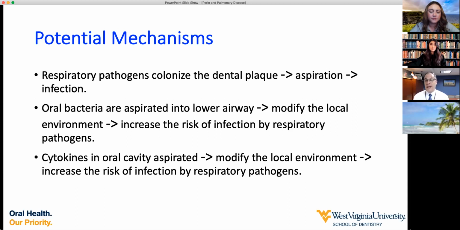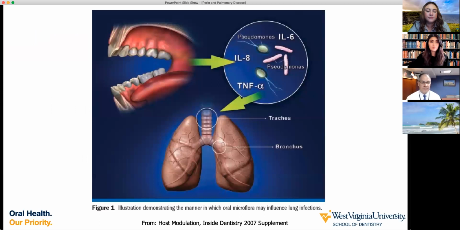increasing the risk for infection by respiratory pathogens. So usually when someone develops something like this, a respiratory disease tied back to their oral cavity and the lack of good oral hygiene, which one of these actually caused it is not known. All we know is what the end result is. But just to give you the ideas of some potential mechanisms.